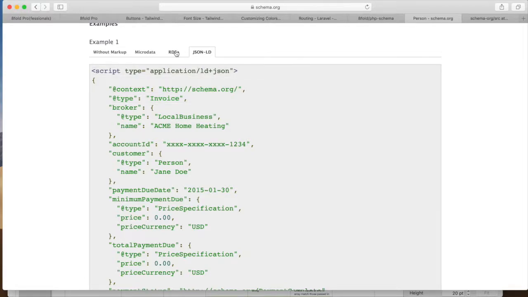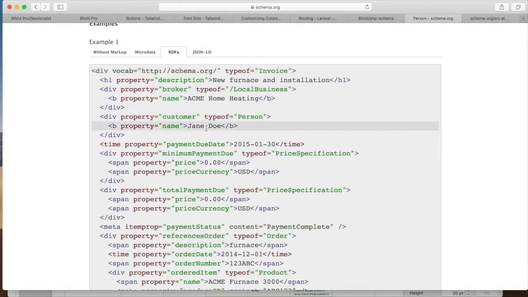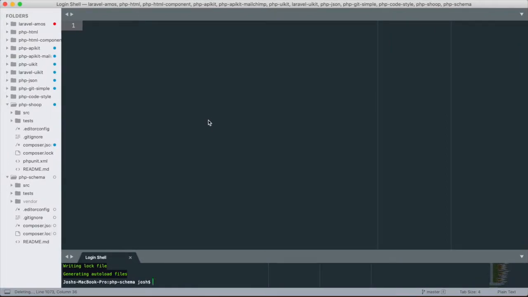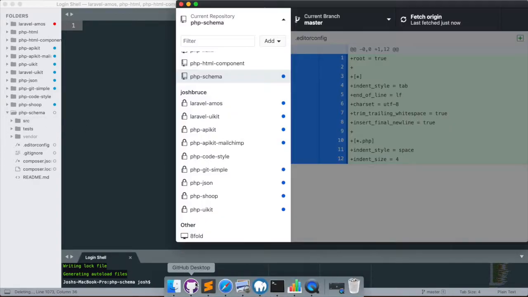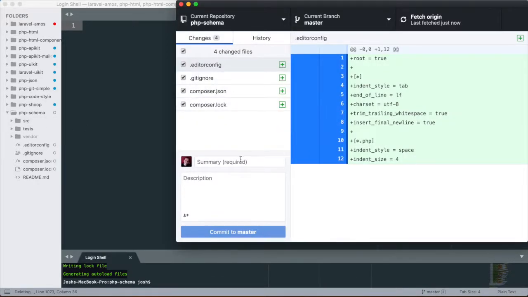So for me in particular, I actually prefer putting it into the HTML itself, where each one of these things can be described. And I know some people have talked about that in certain implementations there might be boxes or certain things, but I'm willing to deal with that as well. So there we go. We are all set up with the package. So let's go ahead and do an initial commit of this thing.